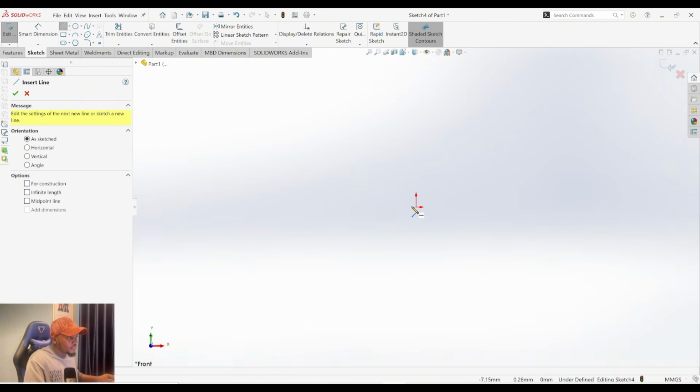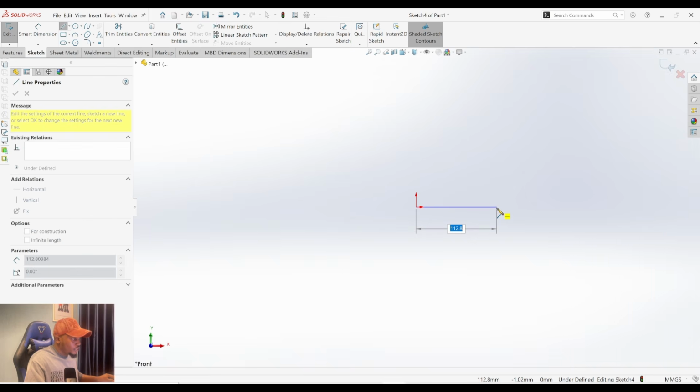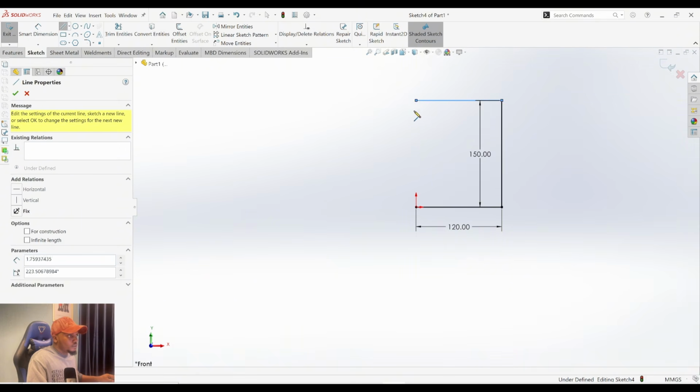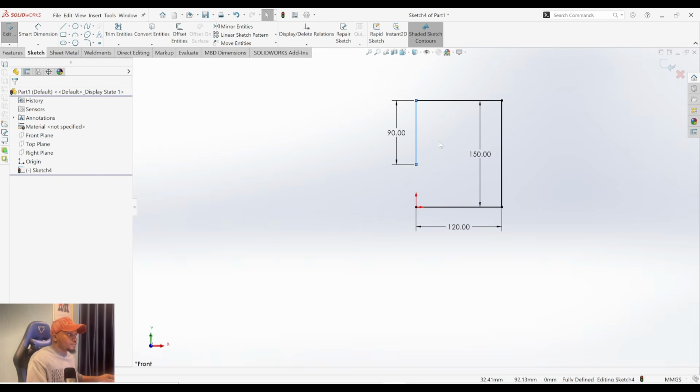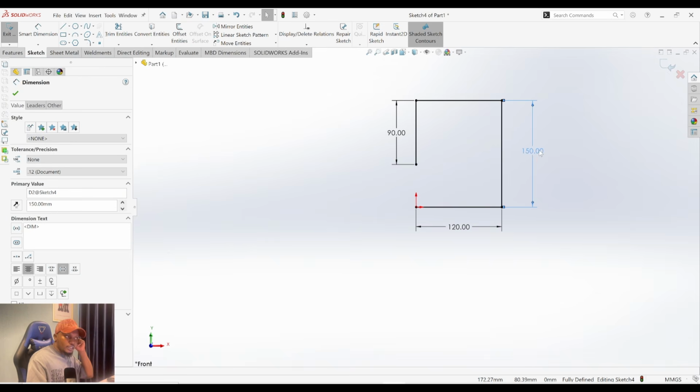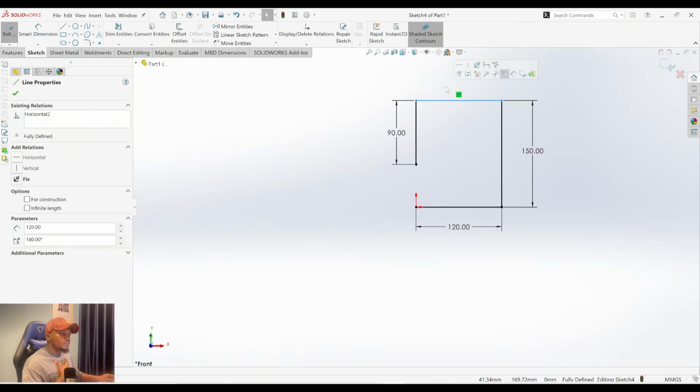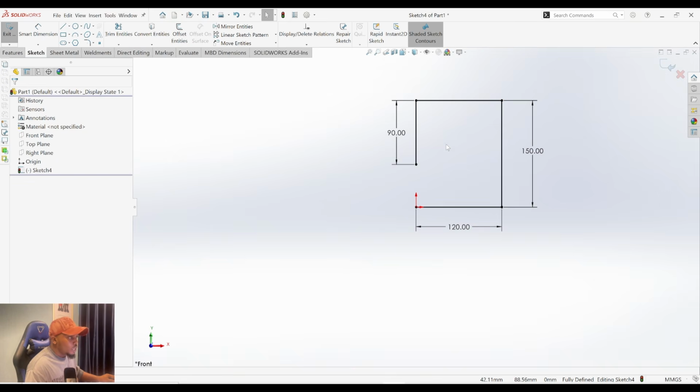So if I go to lines again, I'm just going to create a little rectangle now to not stress you guys much. So maybe 120, and I'll make it this way. I could do 150, hit enter. I could do 120 again, enter, and maybe I will make this meet here. Maybe I'll just make it 90, enter, and done. So now you can see I have all my smart dimensions here. I actually missed this. Like I said, it's not something I use daily, so don't blame me.